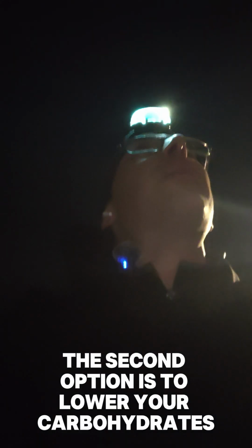The second option is to lower your carbohydrates, both to consume less calories and to reduce your insulin levels. And the third is to keep your insulin levels very, very low, so your body signals to burn fat as a primary fuel source instead of glucose or sugar or carbs, however you want to say it. And there's a thing called the glycemic index, which I'm a big fan of. It's not perfect, but it's the best metric we can use unless you want to have a continuous glucose monitor, which is a little more invasive, but is much more effective because you can see how your body responds to insulin specifically. But if you can keep stuff that does not spike your insulin as a primary part of your diet, you will burn more body fat.